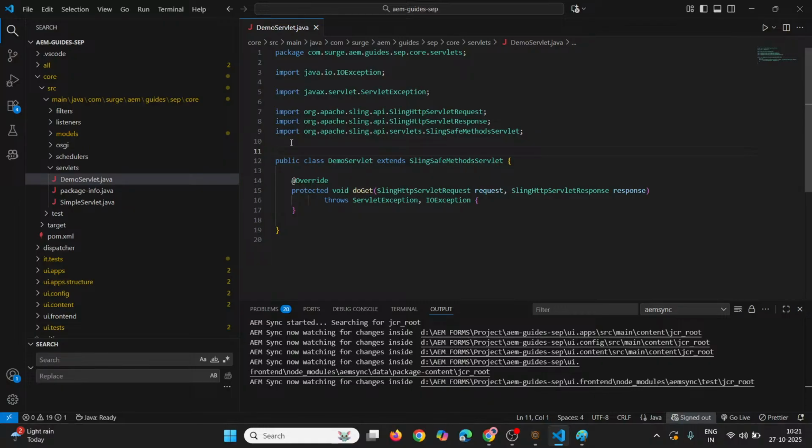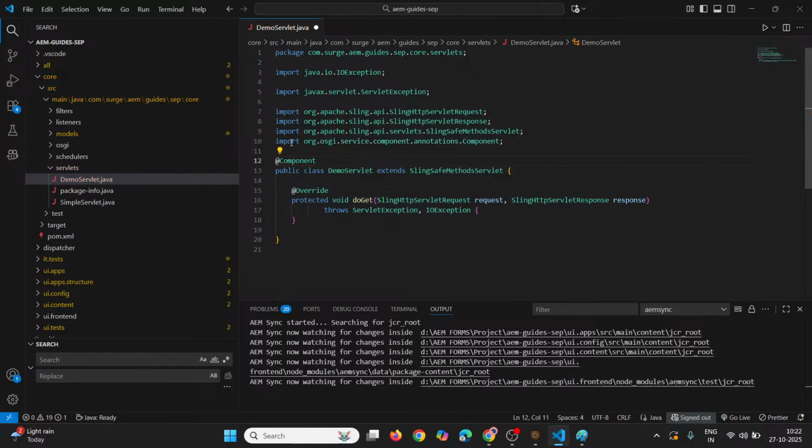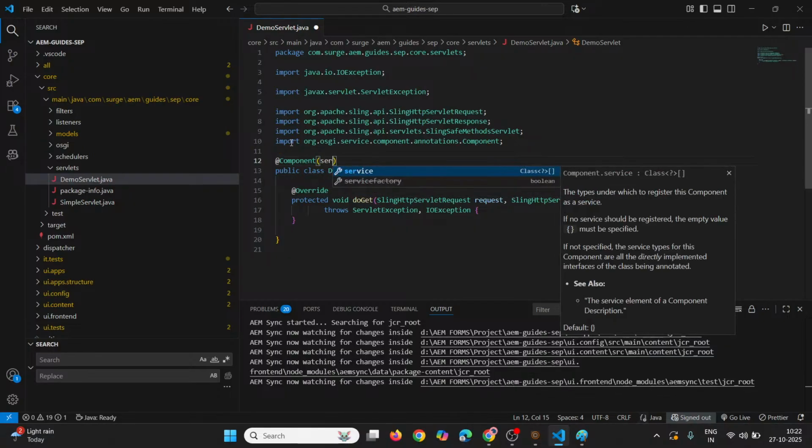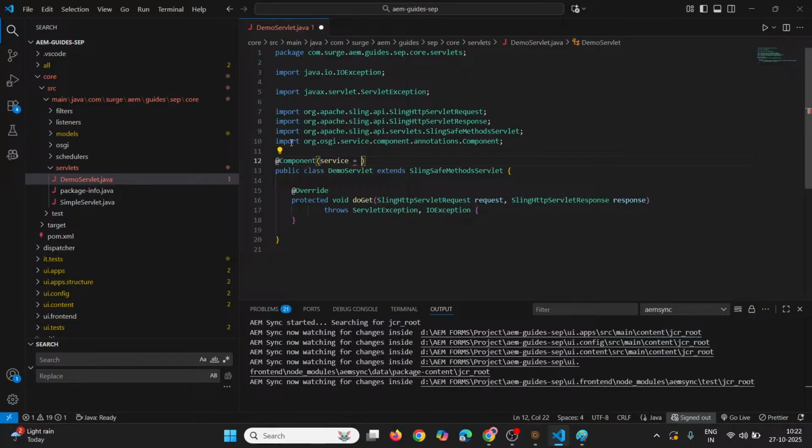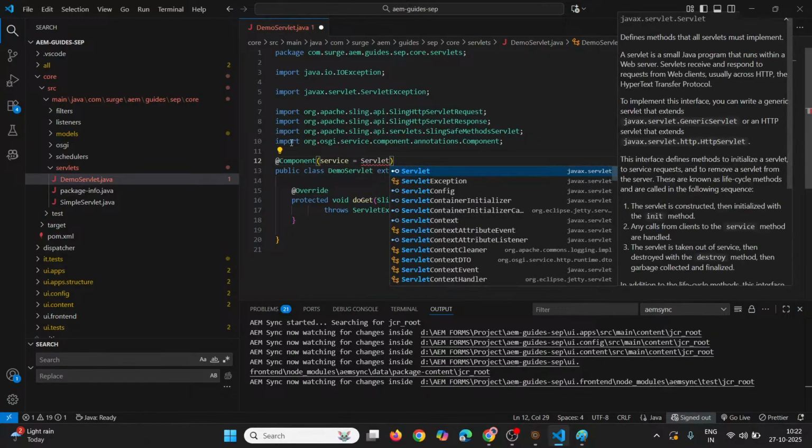If you want to convert your normal Java class into an OSGi component, how can we do that? By using the @Component annotation. Inside it, in order to pass it as a service, we have to pass one more attribute, the service attribute, and inside it use Servlet.class.